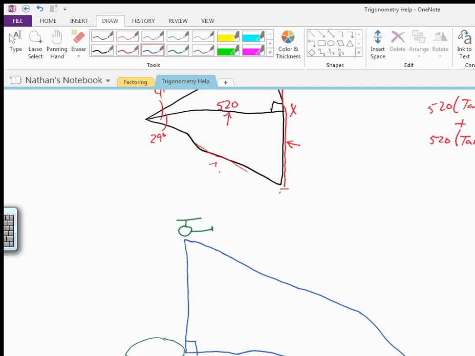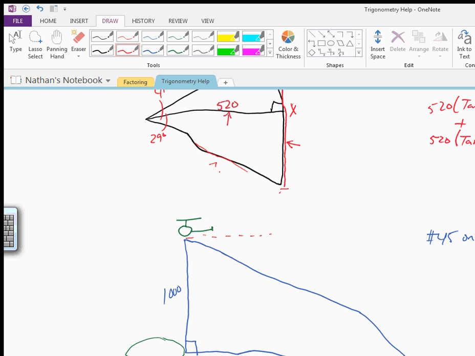Okay, so it's a right triangle, and this is actually number 45 in the book, which is on page 583. This is number 45 on 583. And it talks about this helicopter, and it's wanting to know how far this thing has traveled from a given point. And let me do this in red.